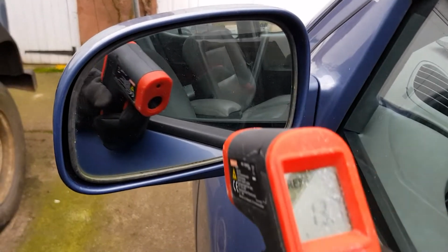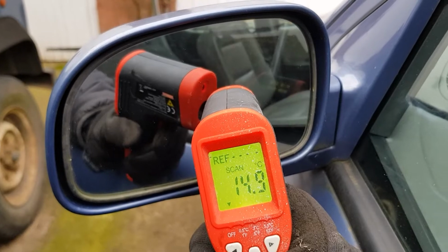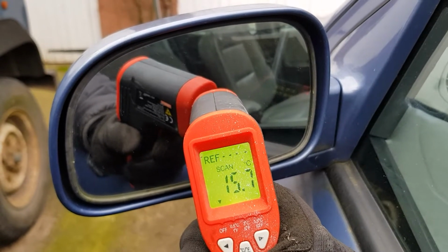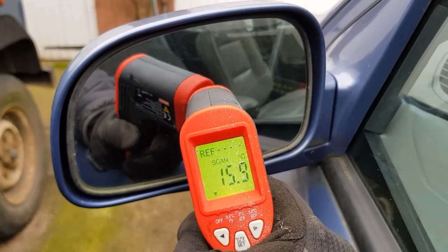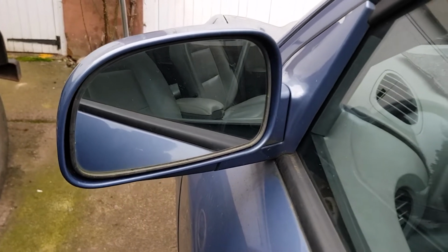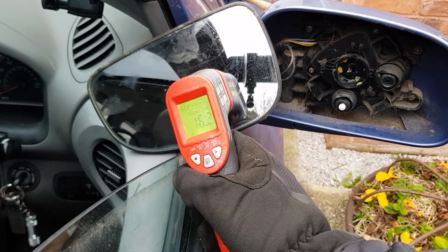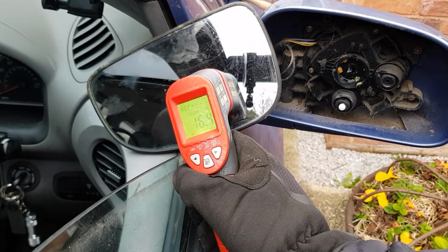And just by way of a check, this is the passenger side. It's about 15. Yeah, so that side's working too. 15, going to 16, 16, yeah. Good stuff. Back around the driver's side, that's at 16.2 and still going up, so I think that's a win. So now we'll just put it all back together.